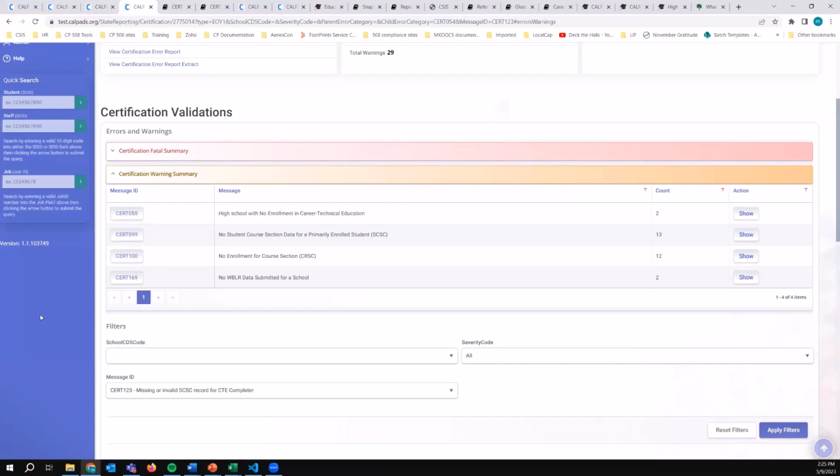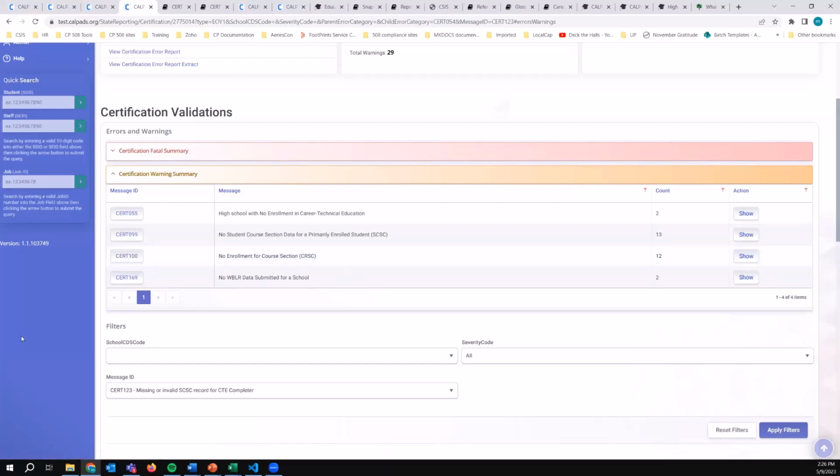And number two, if you have a school that is operating a self-contained class setup for your 7 and 8 graders. Again, for end of year one, you only have to report departmentalized courses. So if your 7 and 8 graders are in self-contained classes and are triggering a CERT99, you may ignore the warning. Okay? And that also applies for the CERT100.